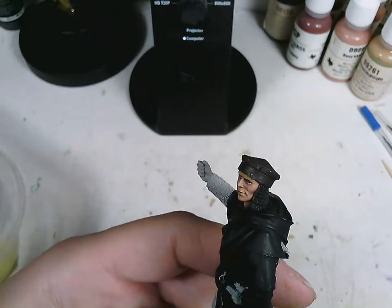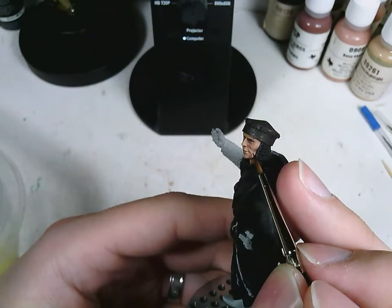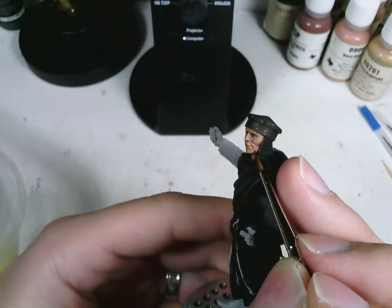Alright, so what I want to do is put a little more of a shadow, kind of the shape around the side of the mouth. I'm going to put a little shadow back behind it. So it kind of goes lighter, darker, and then lighter again on the side of the chin.